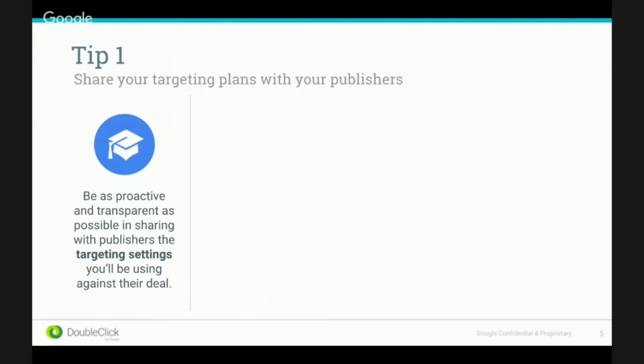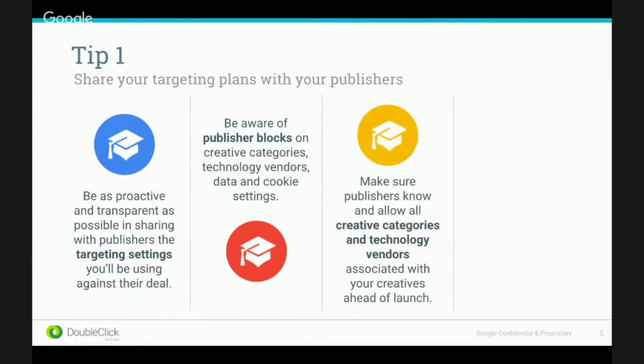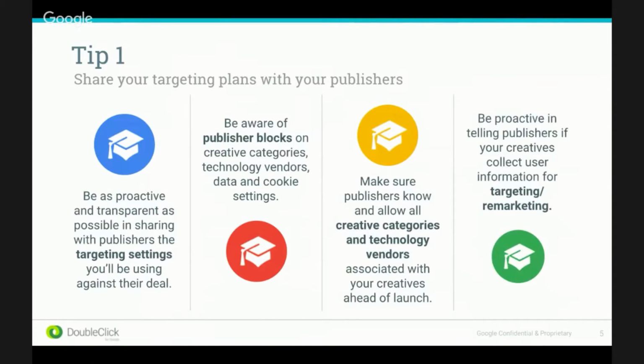whether they're using the AdExchange pre-targeting UI or a third-party DSP UI. Secondly, be aware of publisher blocks on creative categories, technology vendors, data and cookie settings. Thirdly, make sure publishers know and allow all creative categories and technology vendors associated with your creatives ahead of launch. And lastly, be proactive in telling publishers if your creatives will be collecting user information for subsequent use in targeting and remarketing.